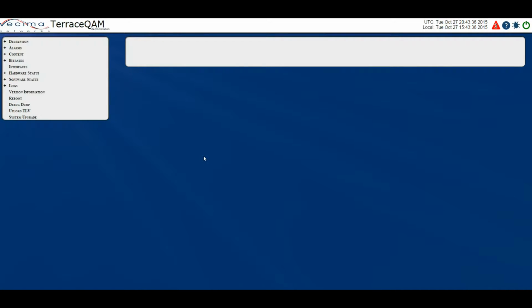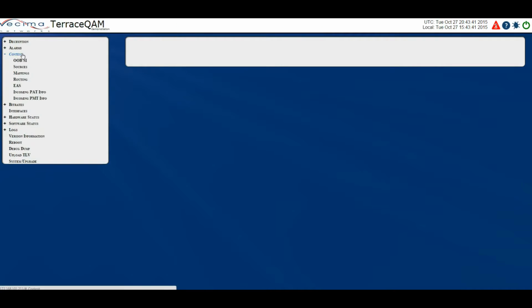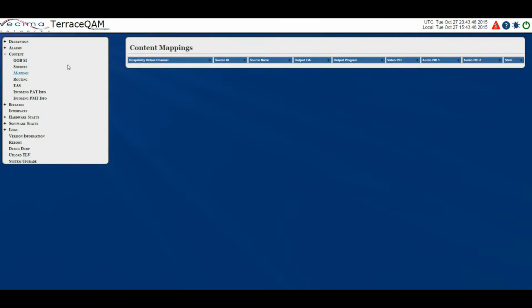Where do I find the mappings page? To find the mappings page, click on Content, then Mappings. The mappings page shows the input source information to output EIA channel mappings created by the user. It also shows detailed PID information for each program mapped.